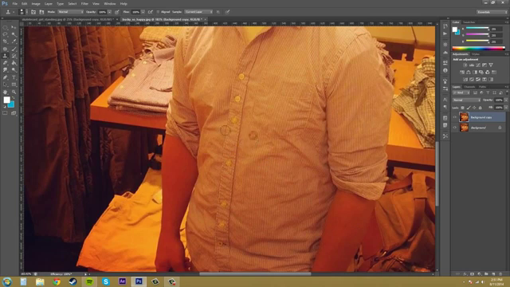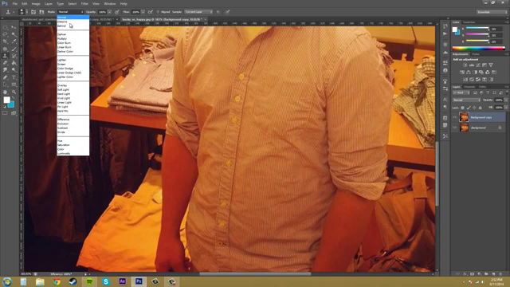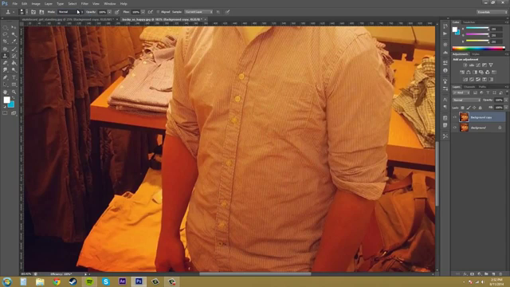Now, some other things I'd like to show you have to do with this top menu bar up here and the different ways that we can use our clone stamp tool. We've got our different blending modes here to show how the stamp that you put down blends in with the original image. If you don't know about blending modes and what they do, check out my tutorials on blending modes. It's a 3 or 4 part tutorial where I explain each one in depth and show you in pictures how they work.